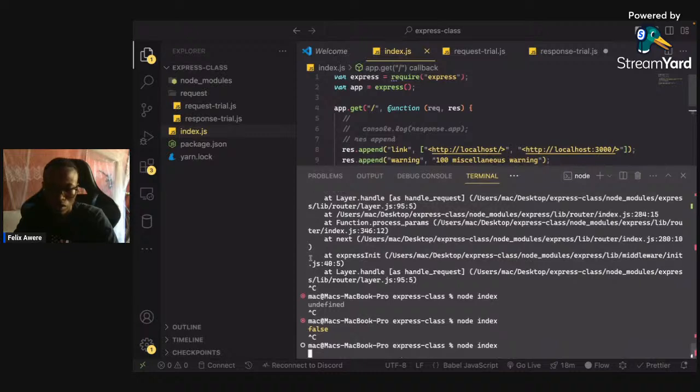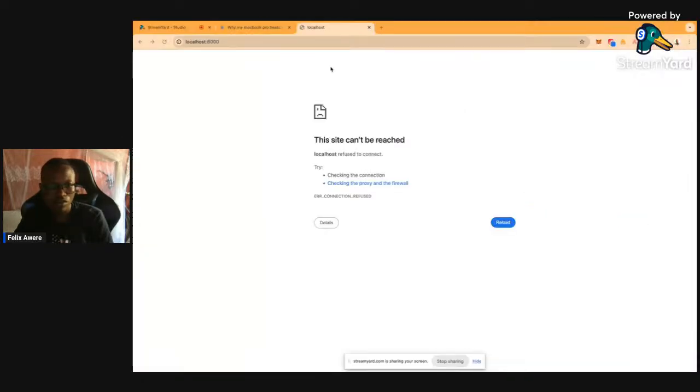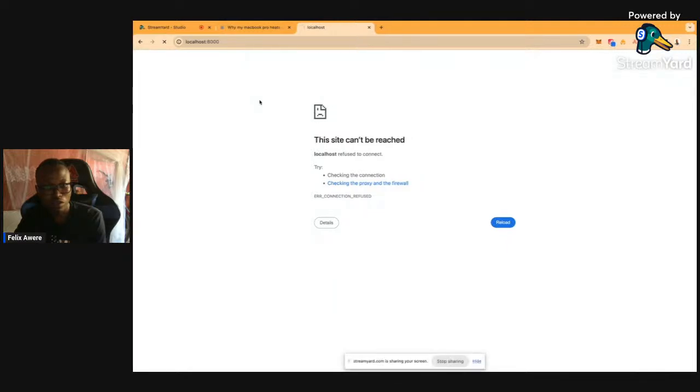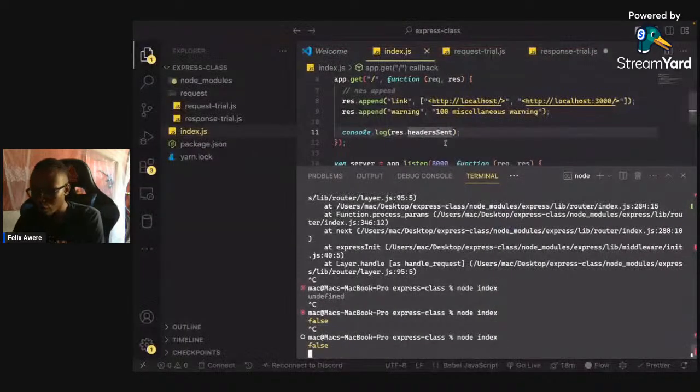So to run it, when I go to the browser, you find out that it kind of takes its time to load. Okay, as you wait for it to load, you can look at something.